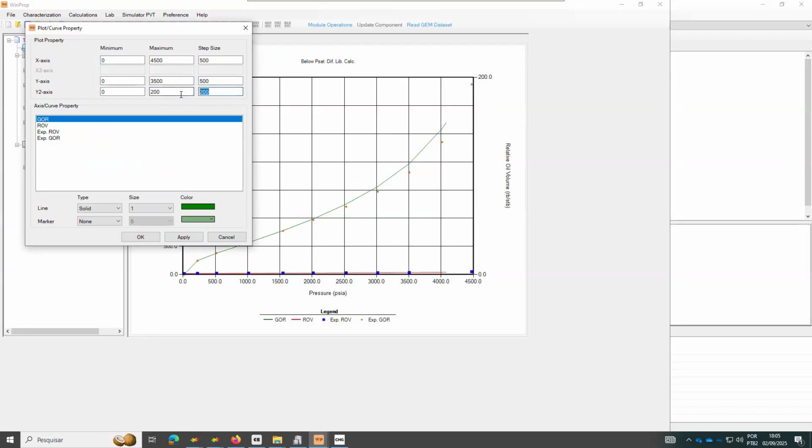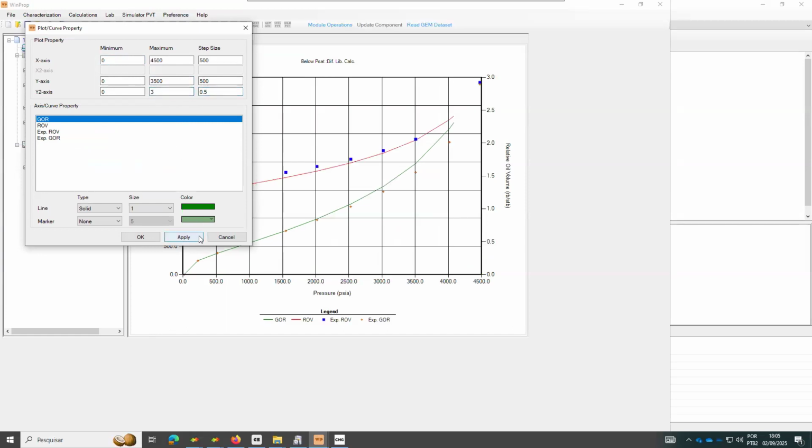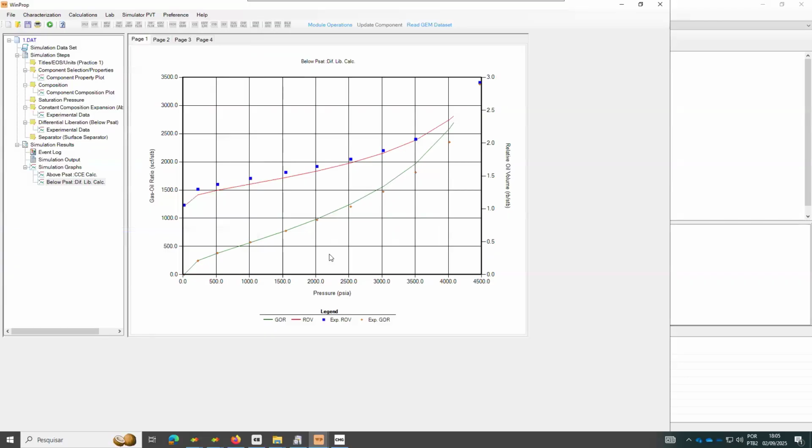Oh, I need to reduce here, 0.5 and 3. Okay, now it's better. For below the bubble point, the prediction is better. So the deviation between the experimental dots and the prediction of the equation of state is lower than in the previous case. Okay, here's better.